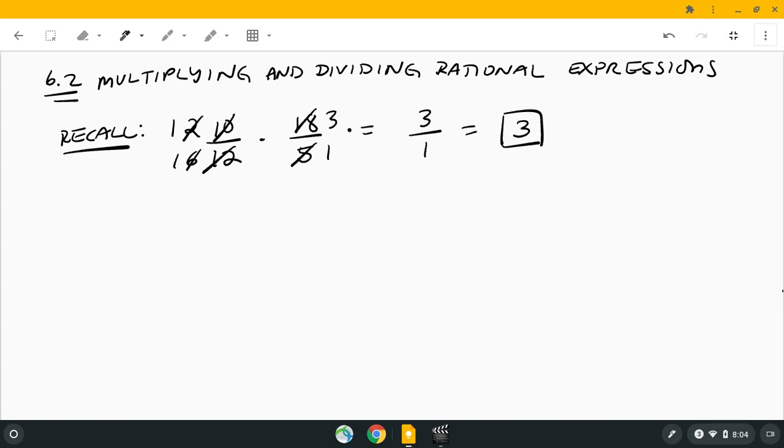So it's kind of like a big simplify problem. Anything in the numerator can cancel with anything in the denominator. That's why we're able to cancel like this, because you have something on top and something on the bottom. You cannot cancel this way, because you don't have a top and a bottom. It's just numerator and numerator. We're doing what we do with simplifying, where anything over itself equals 1.